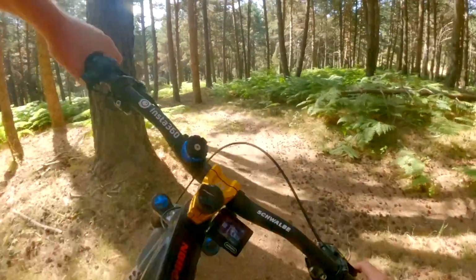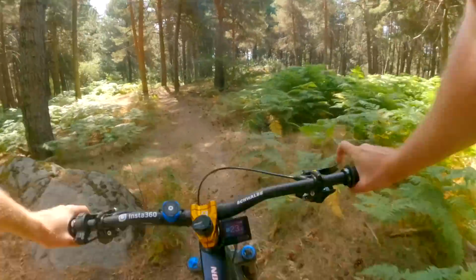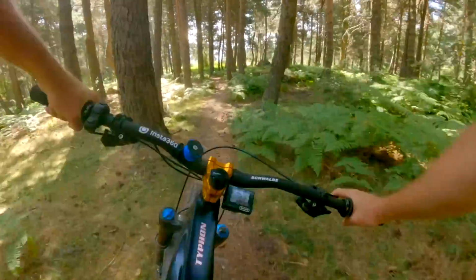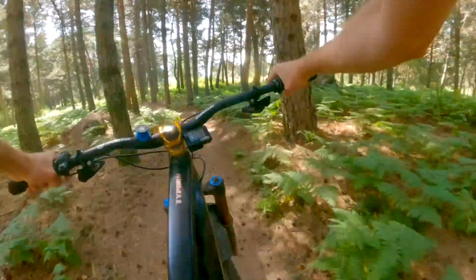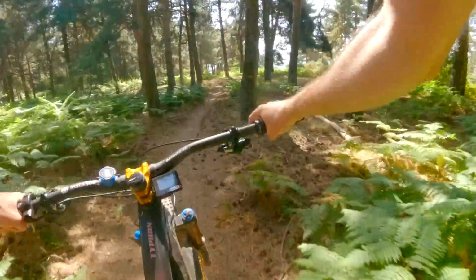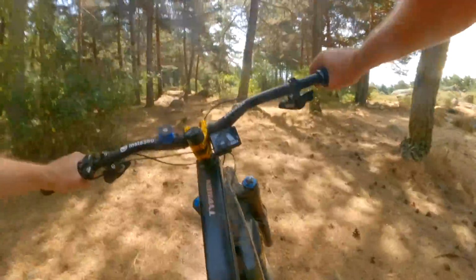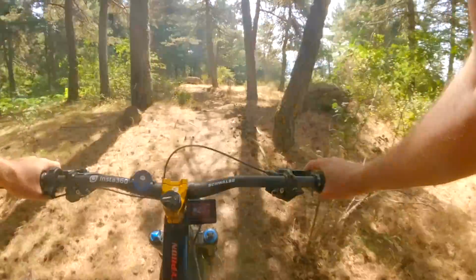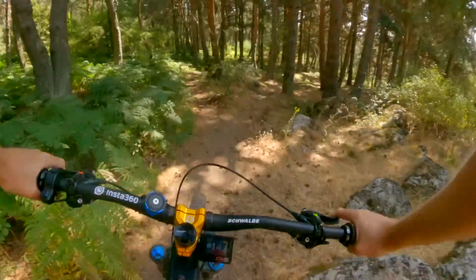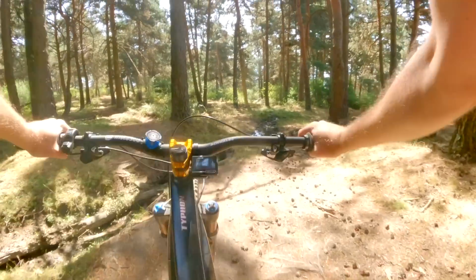And talking about the geos, a 443 chainstay with 160 at the back. I mean, that's a bit of a feat of engineering, because normally with 150 you get the shortest chainstay on a mullet, but you don't normally get it with 160. So definitely the bike feels playful, but also stable. Yeah, I've been really impressed with my time so far.